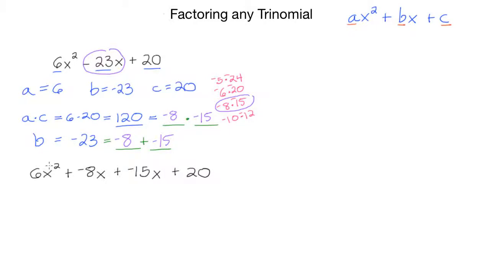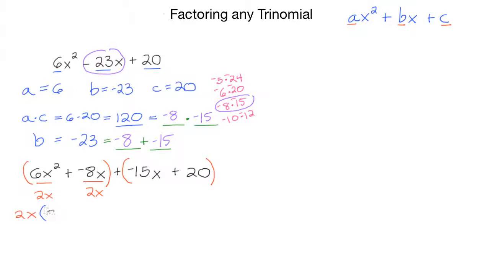Well, we use factoring by grouping at this point because we have 4 terms, we can form 2 groups. I made everything addition this way, so I did plus negative 8 and plus negative 15, so it would make it really easy to form my 2 groups. Use my parentheses. I'm going to look for common factors in each group. In this first group, there's a common factor of 2x. So I can factor that out into 2x times, what do we have left?